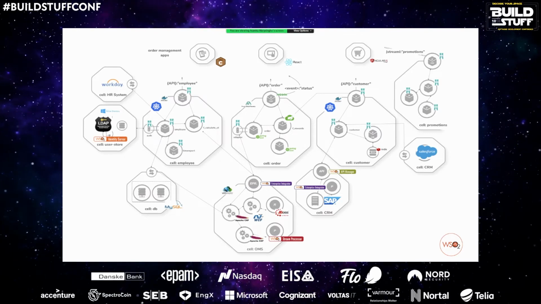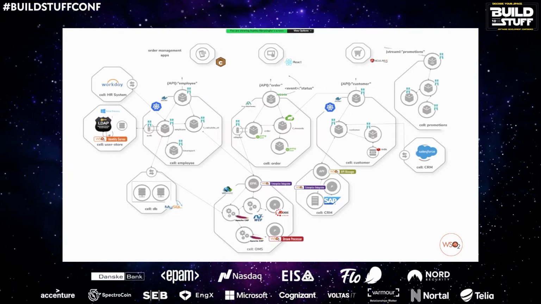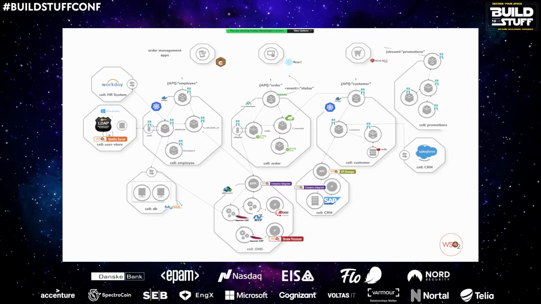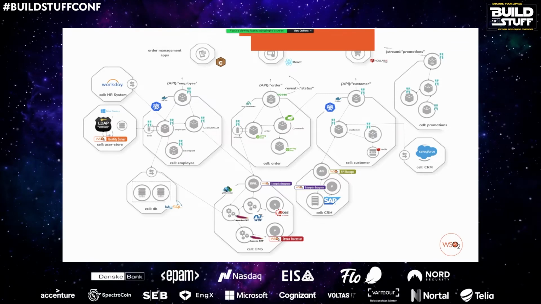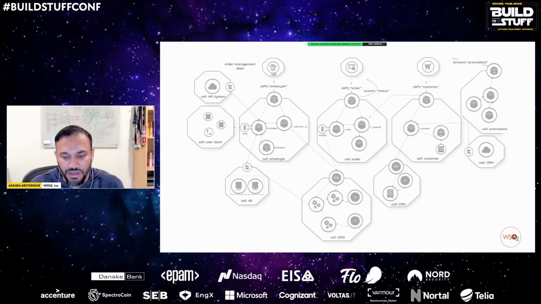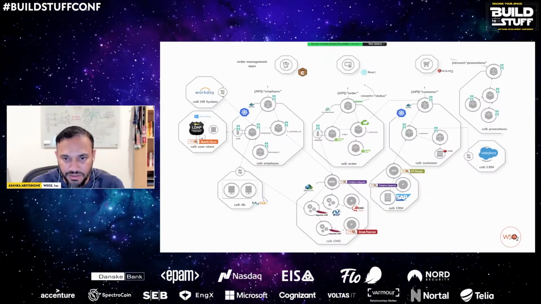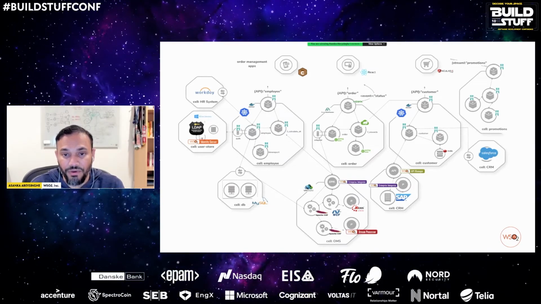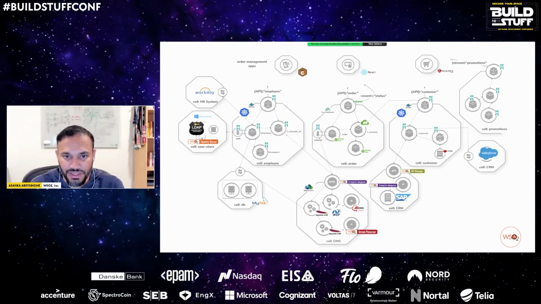And the icon that you see in green color, those are Ballerina, a language that we introduced. I'll explain it in a different slide. What I want to highlight in this slide is that this particular reference implementation that you saw can be implemented by using different types of vendor technology. So it's completely up to you to pick these components and how you build them based on the technology that you would like to utilize.